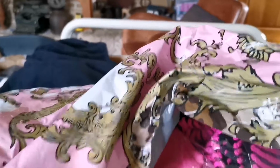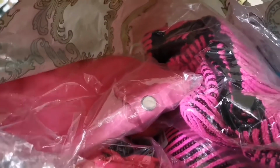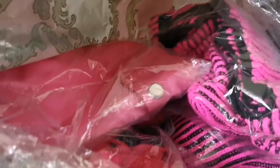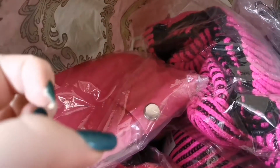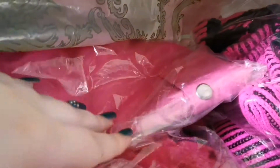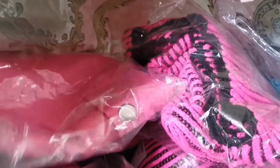So what do we have in my Boohoo? As you can see already, I have pink. Today I have pink on, but I have not a lot of pink in my closet. But lately I'm very much into pink, violet, different type of colors, especially in the summer and spring. It's just a vibrant color, and I love blue. It's my favorite, but lately I'm into different kinds of colors, and I have a lot of clothes, but not enough color.